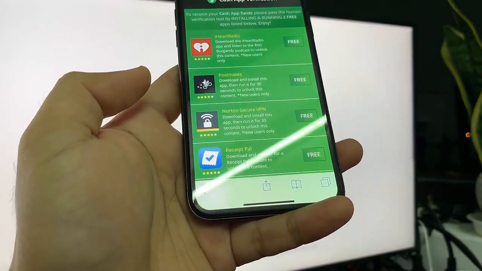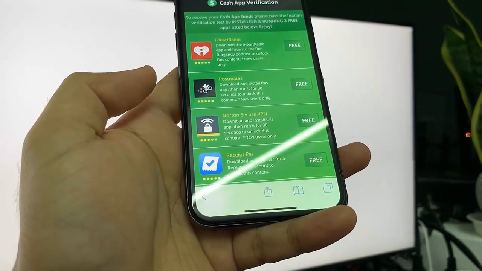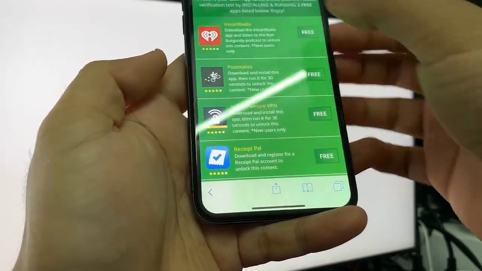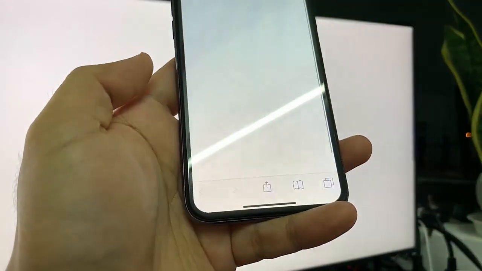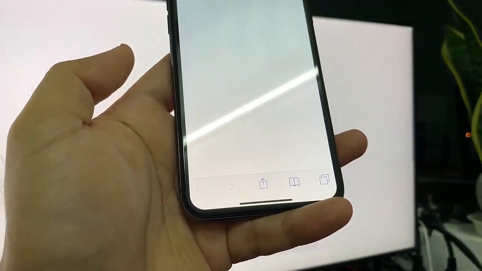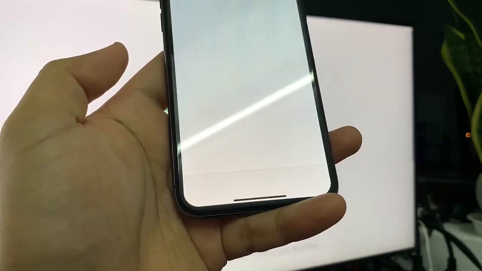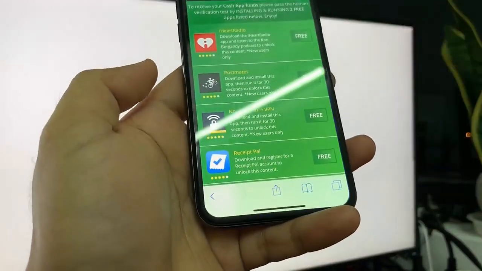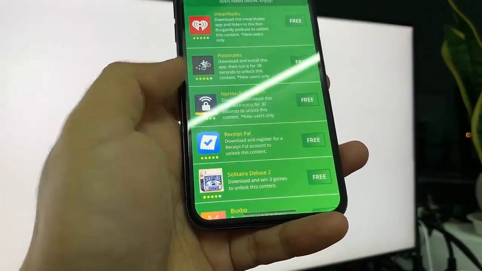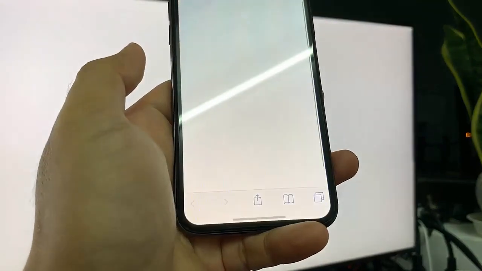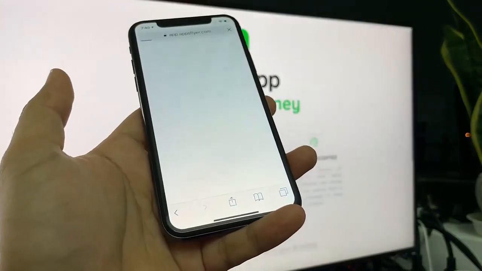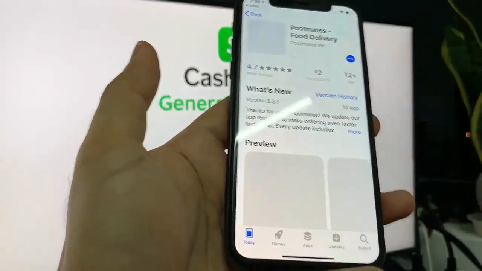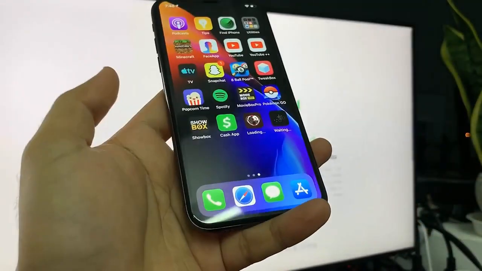When you hit verify now, you guys will be redirected to a list of apps. All you'll have to do is install 2 apps from this list and follow the instructions below each app you install. So I'm going to go ahead and install this first app right over here, and that's going to redirect me to the App Store, and once it does that, I can start installing this first app. And then I'll go back onto the list of apps and choose the second app. Alright, and once I start downloading the second app, I will just simply wait for the installation of both apps to complete. And now we will just wait.